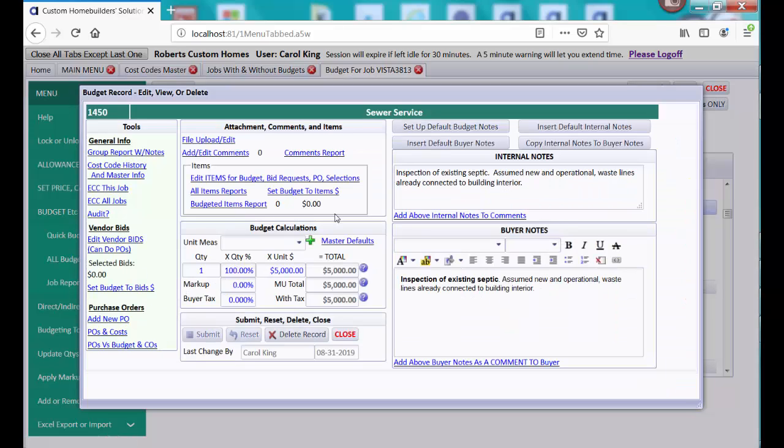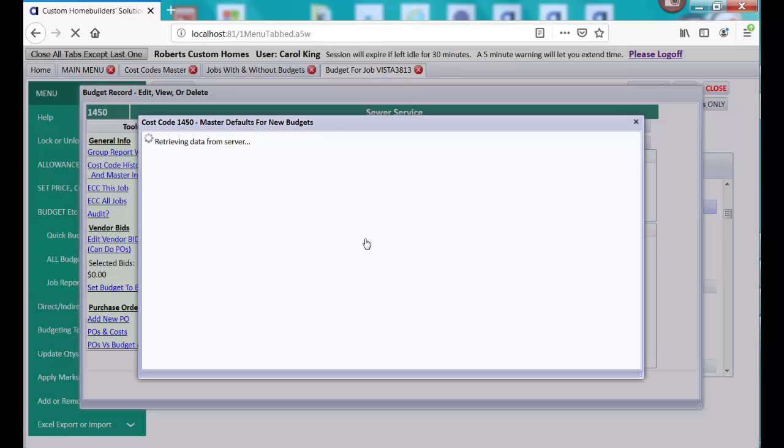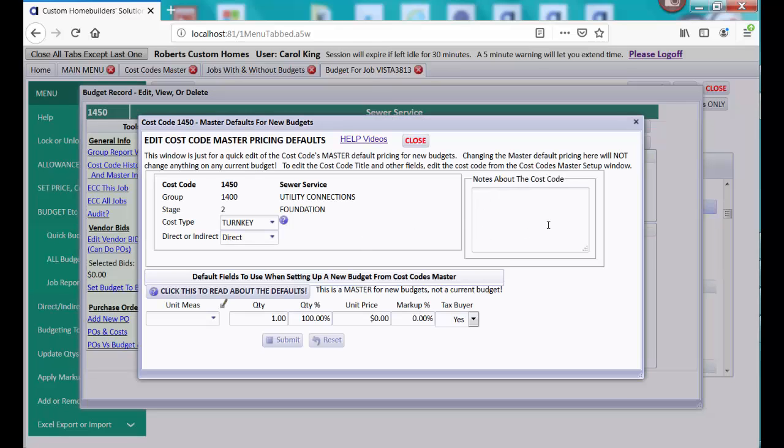If you need to change something about those master defaults that we've been talking about in this video, when you click to edit a budget line, there's a link right here for master defaults. I think I showed it to you in the last video to show you how notes about this is just general notes to your users. It's not notes printing on the budget. It's just notes about what this cost code is for to your users, to yourself, a note you make to yourself, what is this cost code about? Right here you can set up defaults.